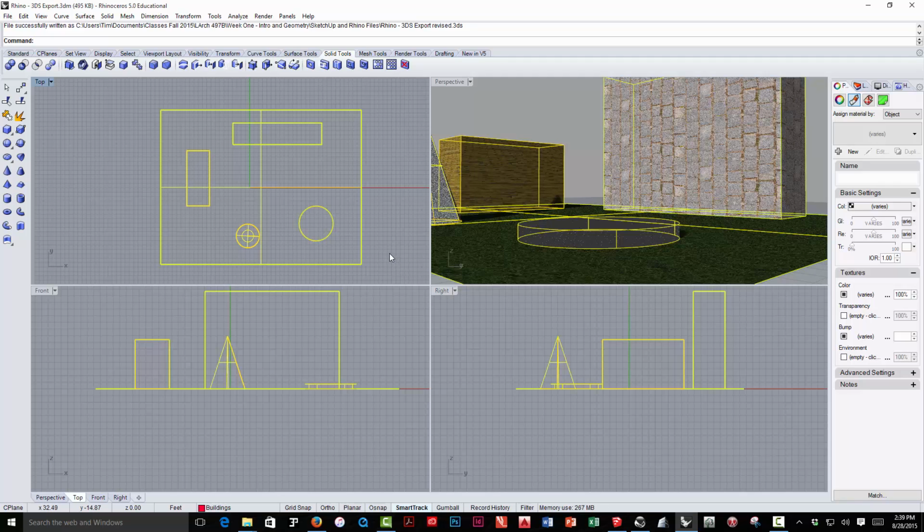So that's kind of the similarities and differences between going from SketchUp to View versus Rhino to View. So whichever modeler you're more comfortable with, doesn't matter. The geometry comes through very cleanly in both cases. And so in the next video we'll go over how we import those, a slight difference in how we do that, and then how we can add some other materials, ecosystems, plants, and so forth once we get in there. It's just kind of a quick overview of where we're going to be going in the next few weeks.